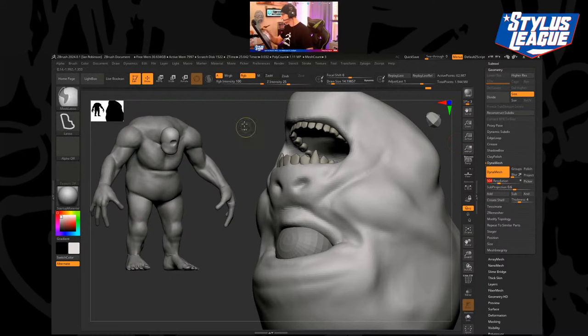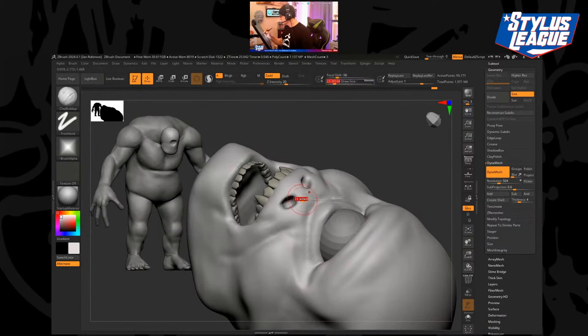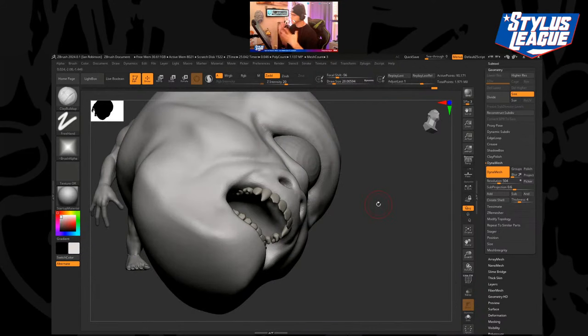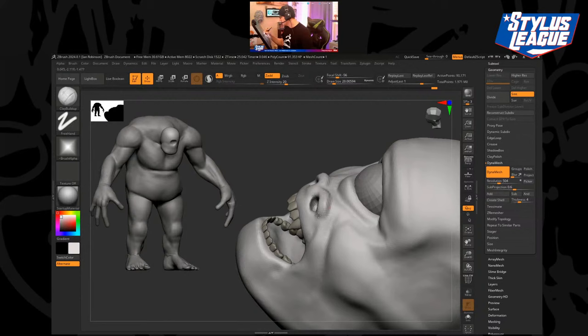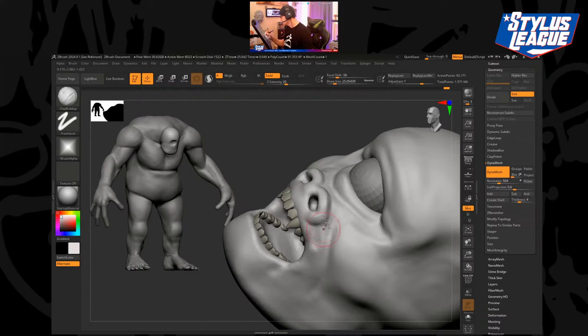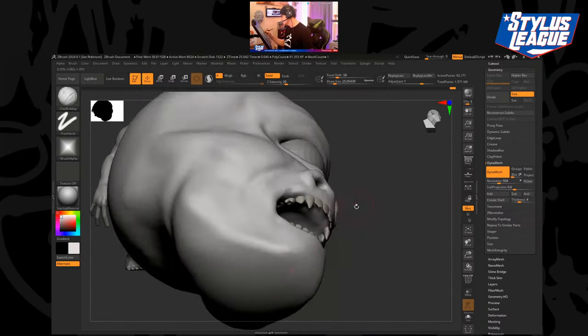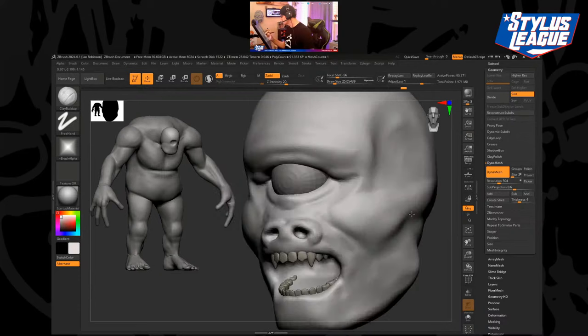All right. Let's do this. Let's increase the resolution a little bit. Let's pop in these nostrils. There we go. This is where I'm going to be taking some artistic liberties, because I'm using reference to see how the Cyclops was made in the game, and I want it to feel like it belongs in the God of War world. I'm honoring the overall look and feel, but this is where some creative freedom allows me to make it my own, while still referencing the original source material.